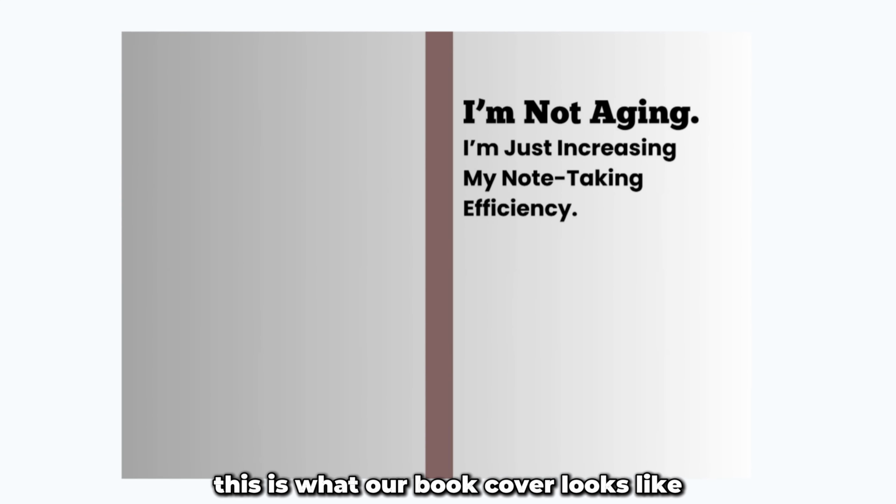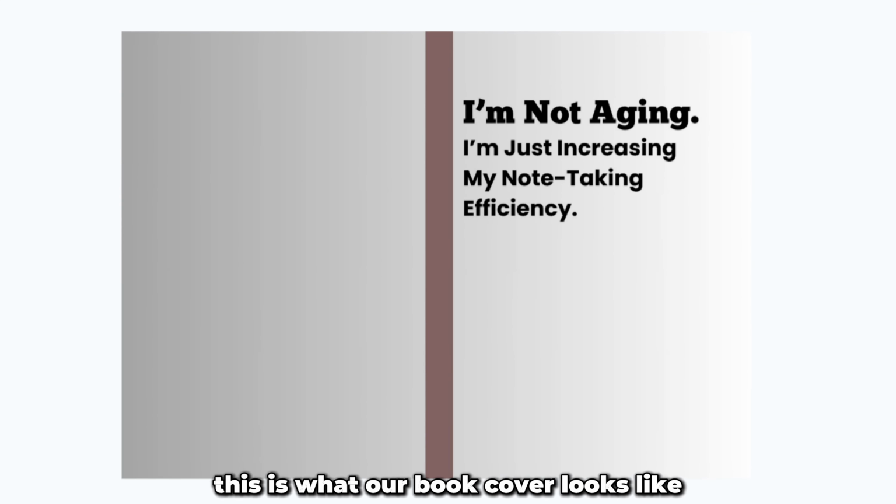Step 3. Creating the interior. To create the interior of your journal, start by returning to Canva. Begin a new design and select Custom Size, where you'll input the dimensions in inches, specifically the trim size of 6.9 inches, matching the book size. Upon clicking Create New Design, Canva will open with this setup.